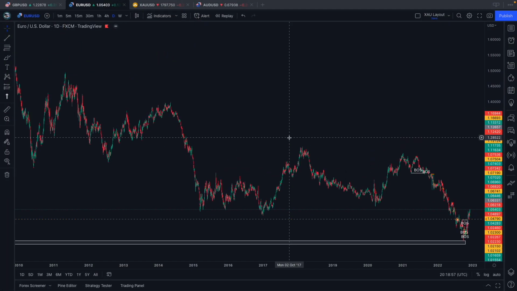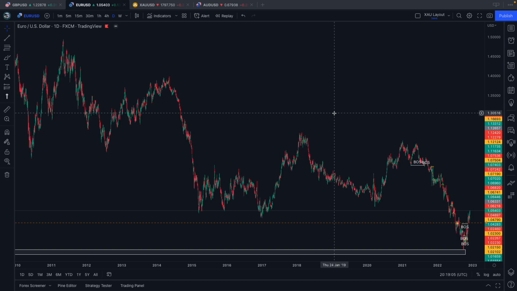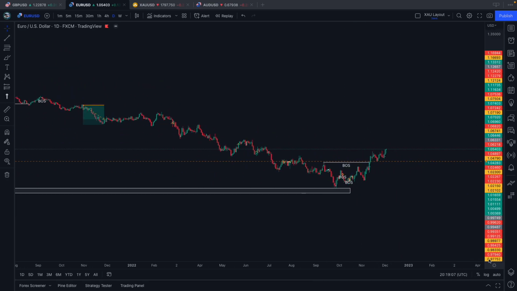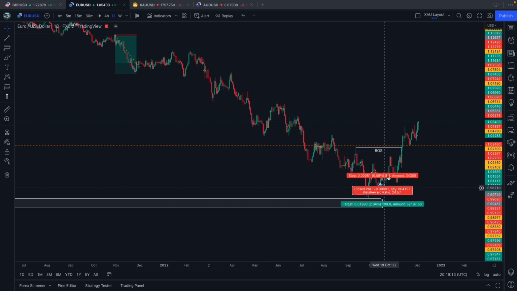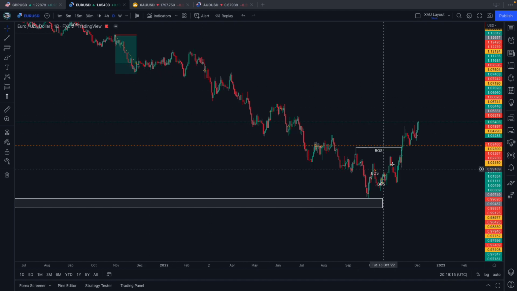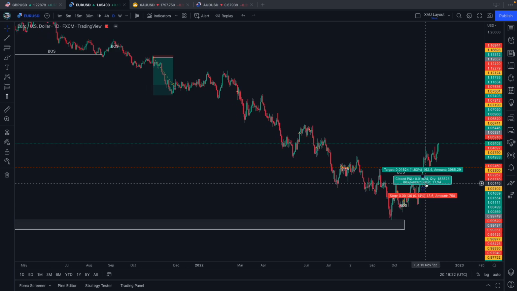Now moving over to the Euro USD market. Again, this is another very bearish market. It's providing us with lower highs and lower lows on the extreme higher time frames. What we have seen as of recently is a break of structure to the upside, this being the last structural high within this bearishness. So this is telling me that we are no longer following this bearish structure, and we are now putting in bullishness.